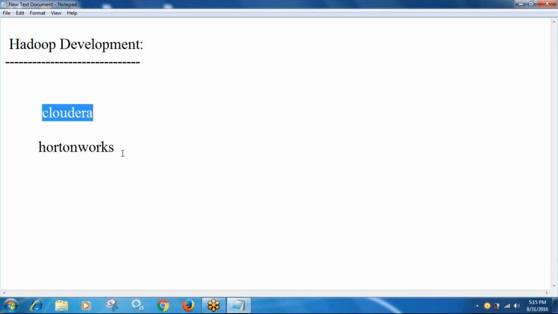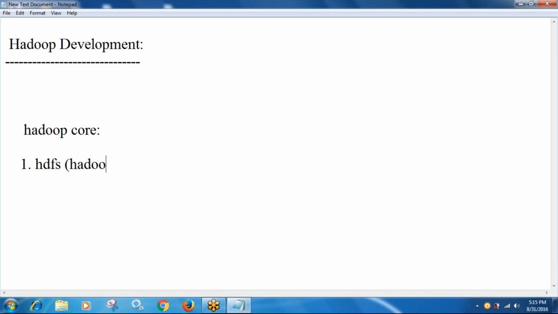So this is the thing. What I'm going to discuss is in Hadoop core development, in the core module. In the Hadoop core module, I will be discussing the first topic, a component called, I think you know very well about the Unix-based file systems, but Hadoop has its own distributed file system.